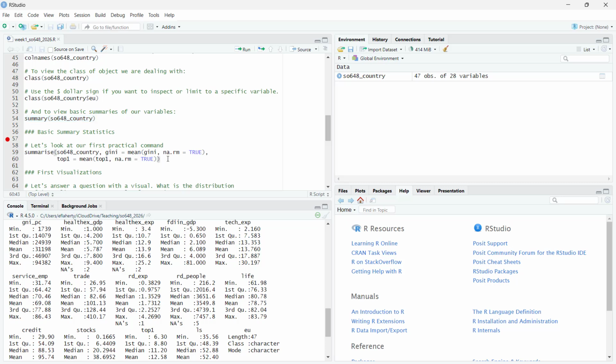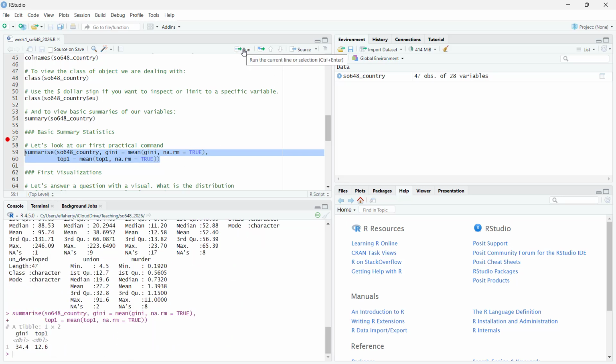Now, when we get to running commands in R from the script, these .R files, often you'll find that because we'll be adding different settings and asking it to do different things, some of these will run into multiple lines. To run a multiple line command, we just highlight as many lines as necessary, and we can run multiple lines at the same time as part of the same command just by dragging our mouse over them and hitting run.